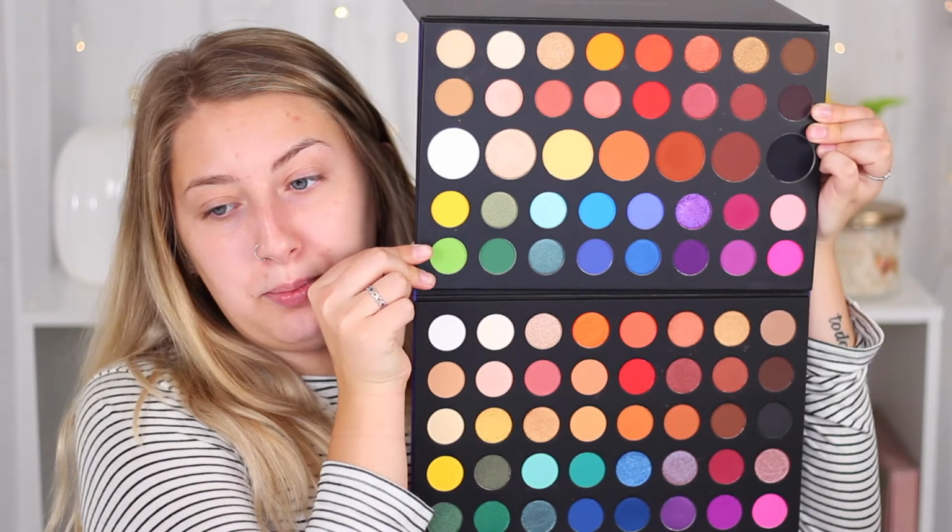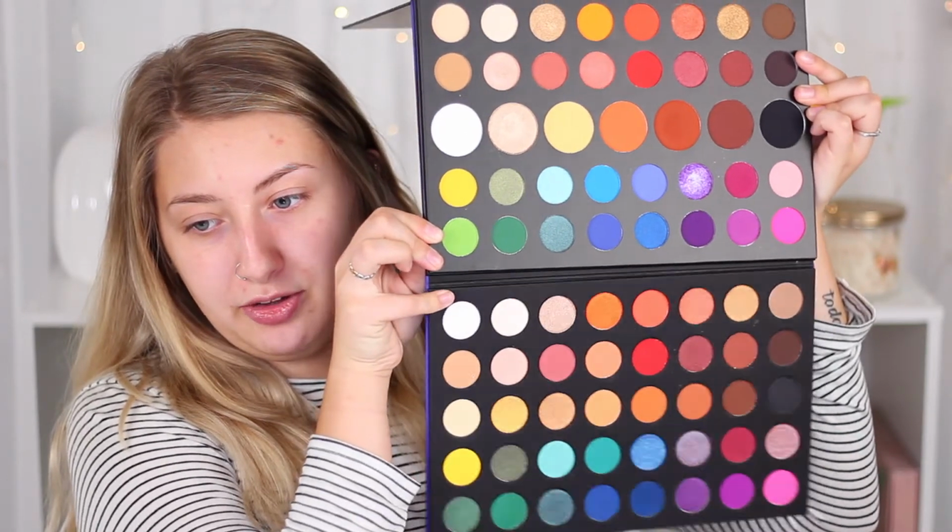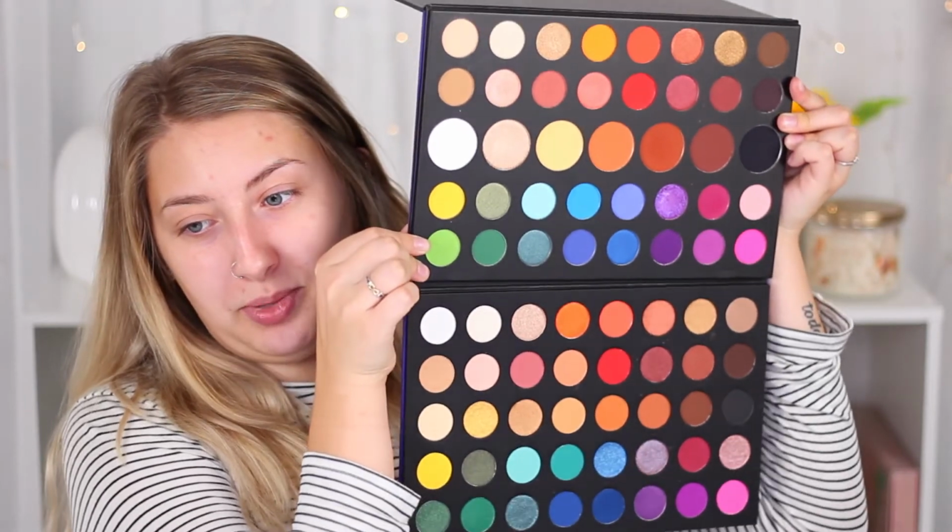So there is a pretty big price difference, and the Wet n Wild palette has one more shade than the James Charles palette does. But let me just compare them next to each other now that I got the prices out of the way, because that was one thing Wet n Wild said that they were gonna do was make it cheaper. So hopefully you guys can see this okay, but the top palette up here is the James Charles palette, and the one down here on the bottom is the Wet n Wild palette.